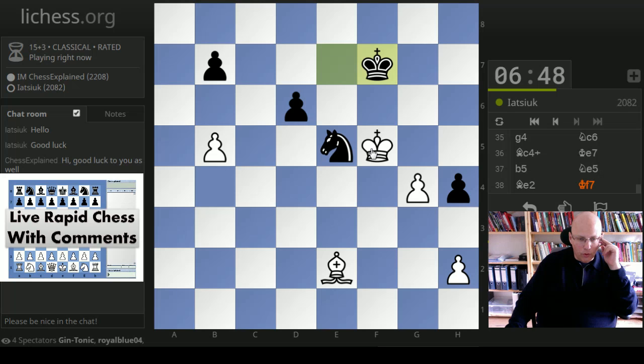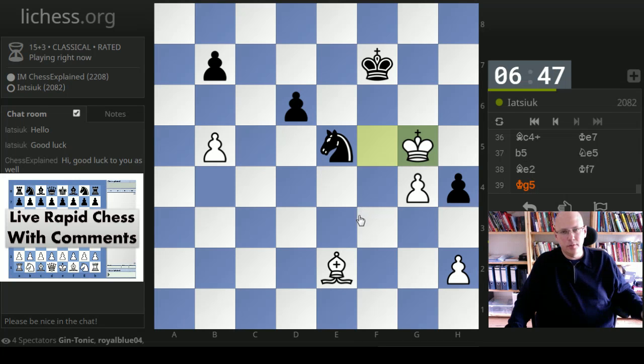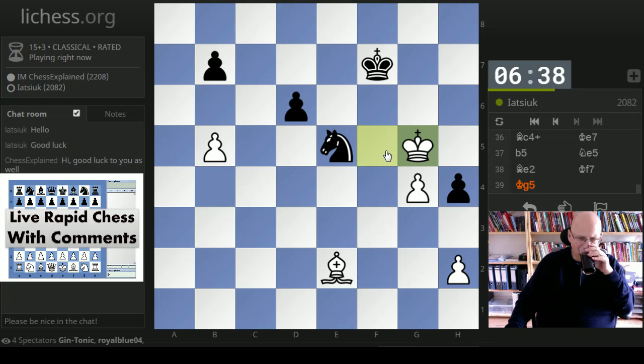d5 takes it, d4. It doesn't help. d5, even king f5 should be pretty good. But of course I just take the pawn. d5 takes it, d4, king g3, d3, bishop f1, d2, d2, bishop e2.